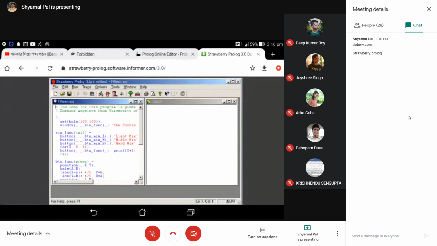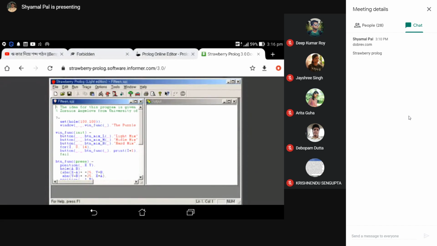Now look at the menus first. That is File, Edit, Run, Trace, Option, Tools, Windows, and Help. Without going into the menus, the icons available are sufficient for the time being. The first one is for new file creation, very similar to other Windows applications. The first page sign, then the second one is to open a program. The third one, the floppy sign, is to save a program.